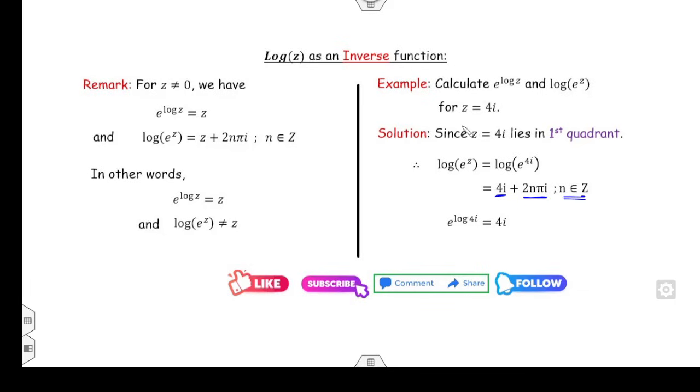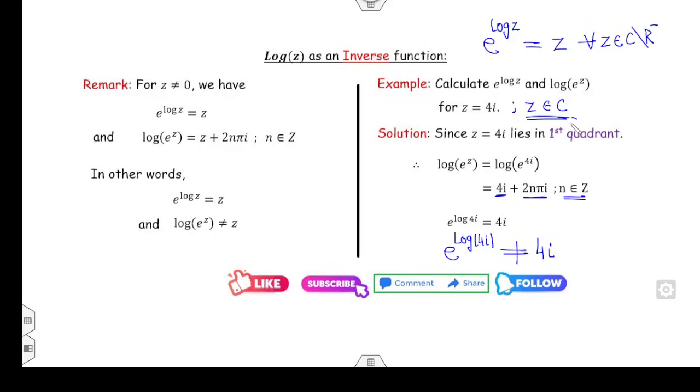Clear? Okay, अगर आपसे कोई इसमें से ये पूछ ले calculate the value of log of e raised to power 4 iota, so clearly say this is not equal to z, because log e की power log z, ये आपका z कब होगा? Only when z डोमेन आपके पास ये गिवन होगी, लेकिन इसमें तो डोमेन गिवन नहीं है ना, that means z is my complete c. फाइन, z is my complete c, तो इस केस में ये चीज नहीं होगी आपके पास.